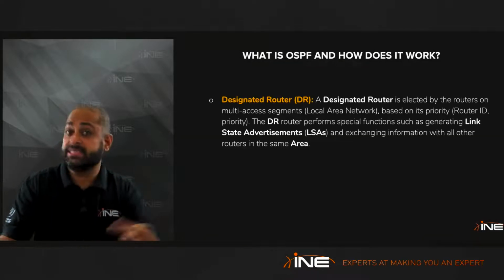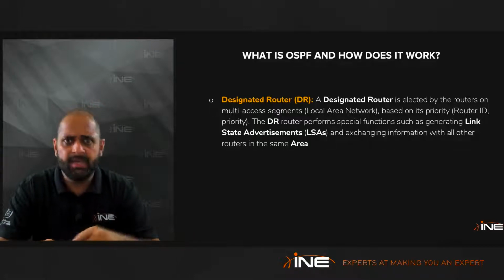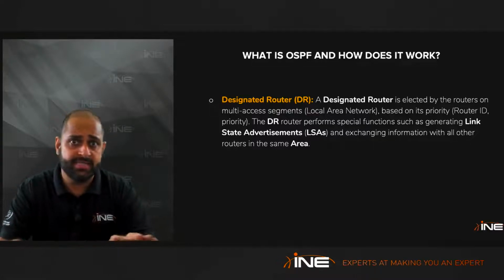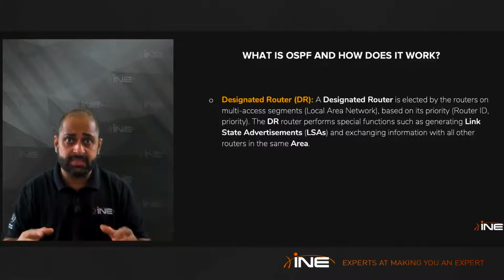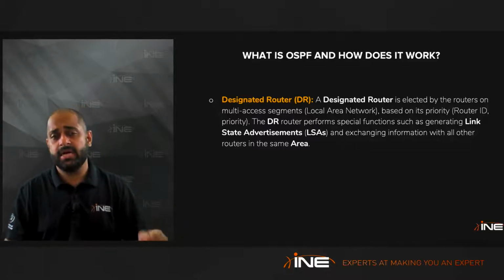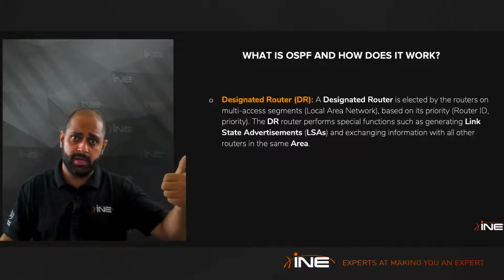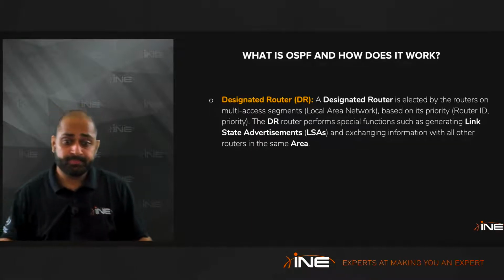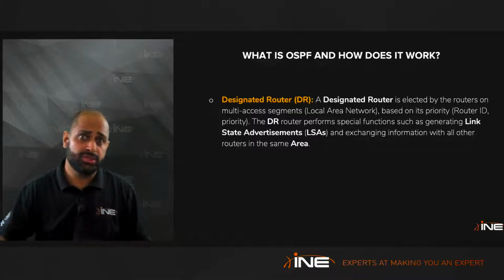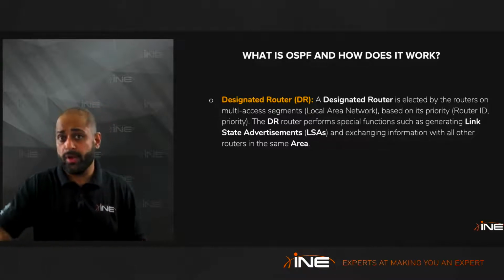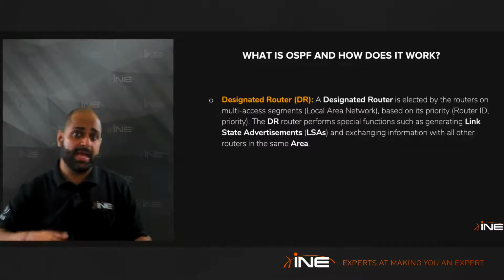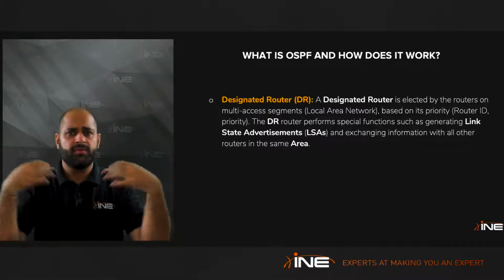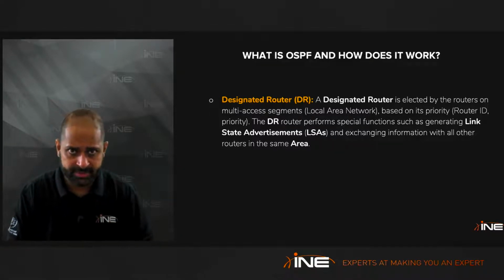Then we also have a DR, designated router. A DR is normally selected in a broadcast segment. So if you have a broadcast segment, to reduce the amount of LSA floods, a DR would be elected. A DR is elected based on the priority. If the priority is the same, which is by default 1, higher is better, it goes to the next criterion, which is router ID. Again, the device with the highest router ID wins and would be elected as the DR. All other routers would be DR others.